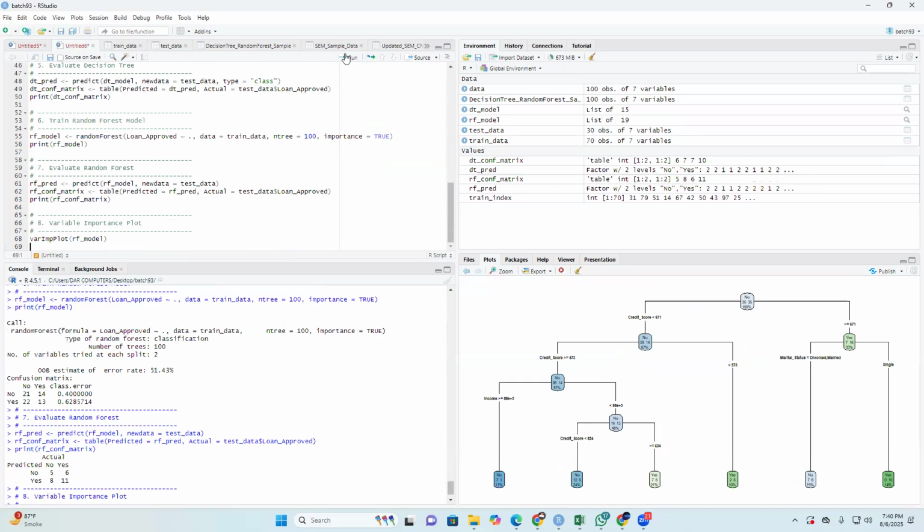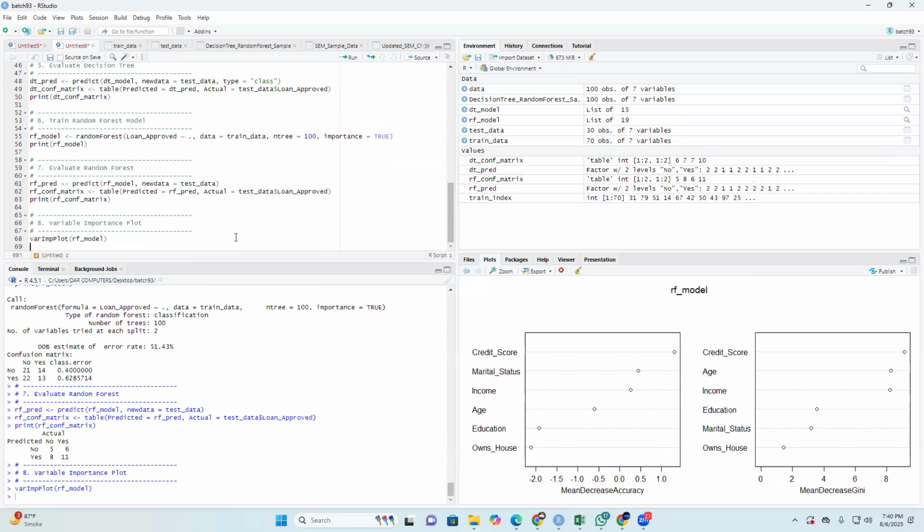Yes, all results are properly showing, and here is the random forest tree model. A simple plot. If you want to make it colorful or attractive, you can also add dot, bar, each and everything. You can change your plot according to your requirement.